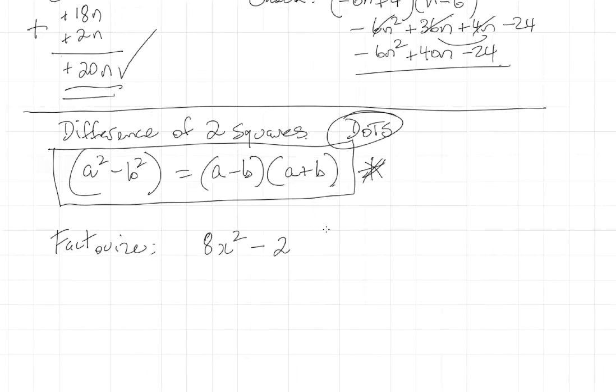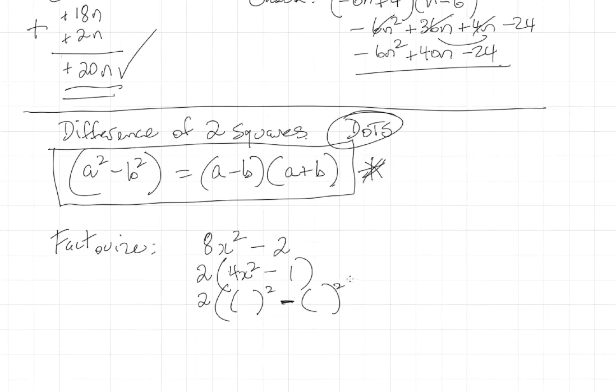First rule with factorization, always look for a common factor. What are factors of 8x squared and 2? Well, the answer is 2. So that's 2, open bracket. What have I got to multiply 2 by to get 8x squared? 4x squared minus 1. And then they say, well, hold on, what's that going to do? The only one you know with 2 is DOTS, difference of 2 squares. So what we can do is write these as its difference. There's no sum of 2 squares, it's only the difference of 2 squares.